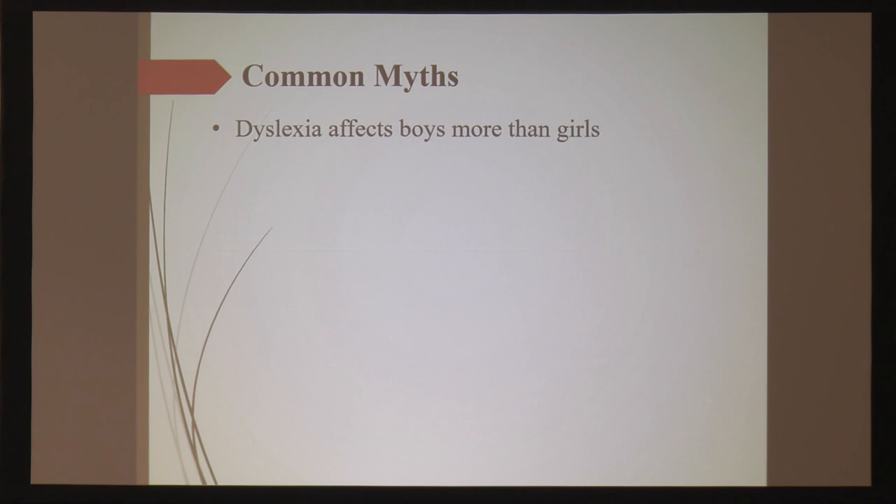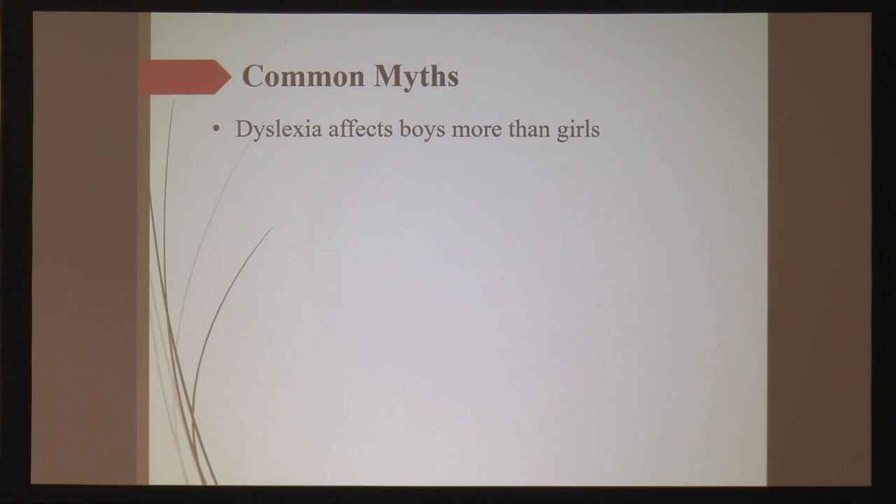We wrote a little children's book for kids who come to our center so they'd know what dyslexia was — talking about the brain, that they're not alone, how the brain works, and what you can do to help yourself. We wrote the boy version first, but 80% of main characters in children's books are male. So we wrote one for girls too, where the main character is a girl, so they could understand themselves and own that. If you're interested in those books, I'll leave the ones I brought for you.